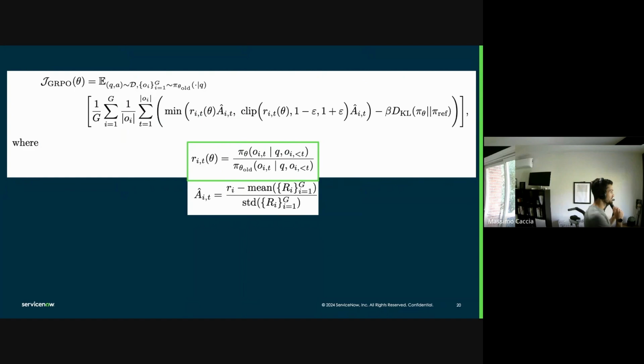But when you do a second step and a third step, now there's a mismatch between the model that you're training and the model that generated the data. So this is called off-policy bias. And basically this term addresses the off-policy bias. It's trying to correct the bias between these two models. And one question might be, do you even want to use this bias correction term?